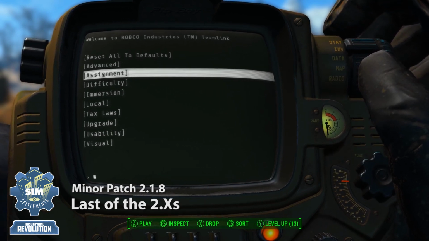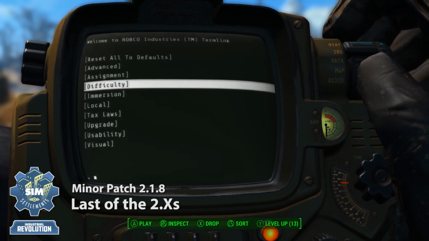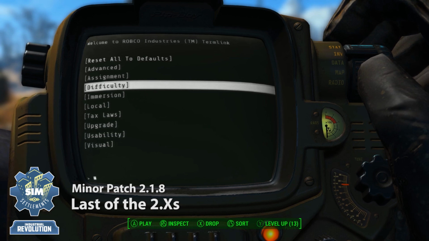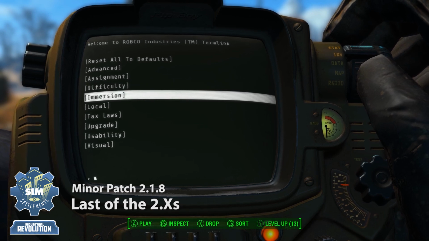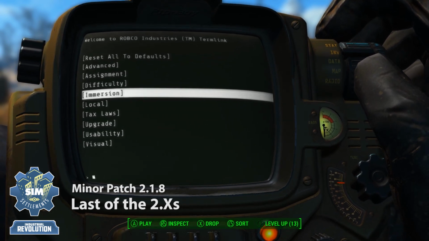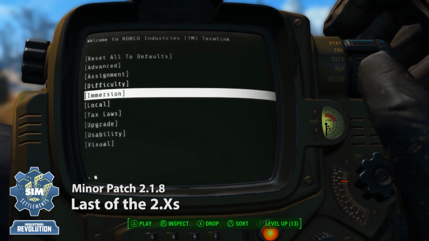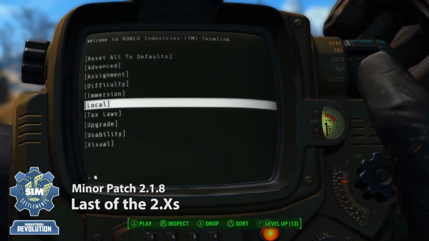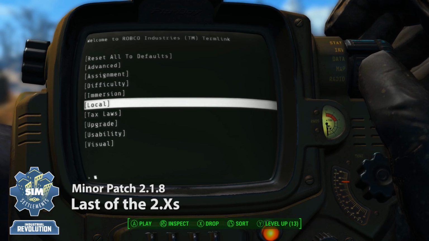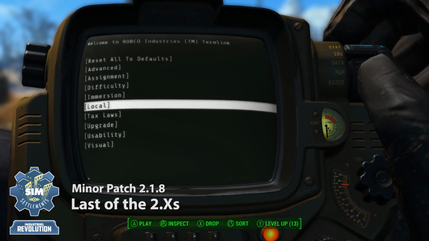All right, then we've got assignment. Those are all the auto assignment options. Difficulty will be things like dynamic needs, things that make the gameplay a little more challenging. Immersion are the things I added to Sim Settlements to make it feel like a simulation, a little more realistic. So things like realistic build times, the commercial requirement for having customers, things like that are under immersion.